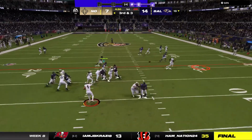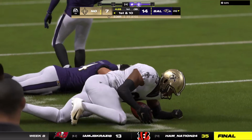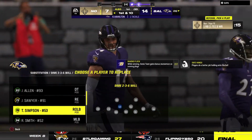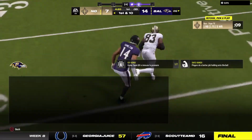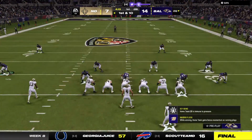Carr going to try and throw on 3rd down. There's a short one to the tight end, Johnson, and he is going to have a Saints first down, and he's going to have it by plenty. Able to get 8 yards there on 3rd and 2. That one was a lot of fun right there, because that was the game within the game. 3rd and short, blitz was on. What's the key for the quarterback? Get out of your hands in a hurry. And that was a quick little completion. Got the job done for a first down.